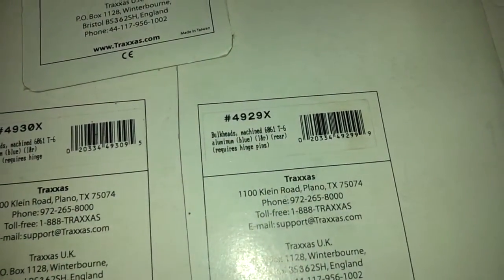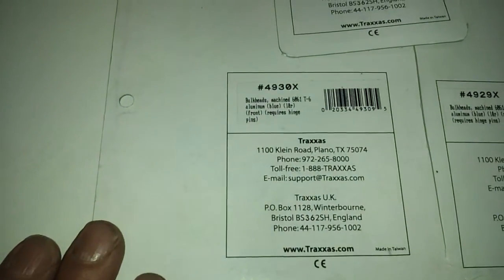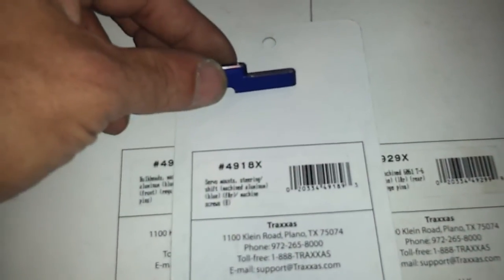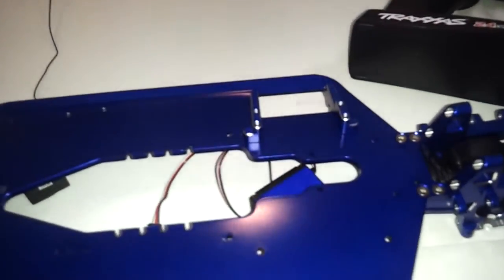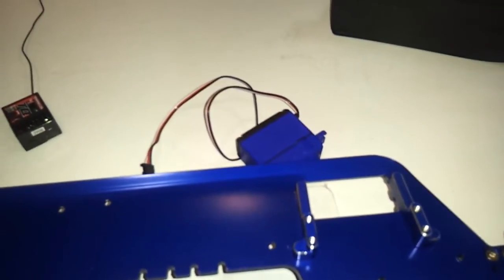Got Traxxas 4929 bulkhead rear, Traxxas 4930 bulkhead front, servo mounts, which I do not have any more stainless. I don't have the stainless button cap screws in yet, so I'll hold off on those, but I'll show you how it'll look. And that'll be the servo.